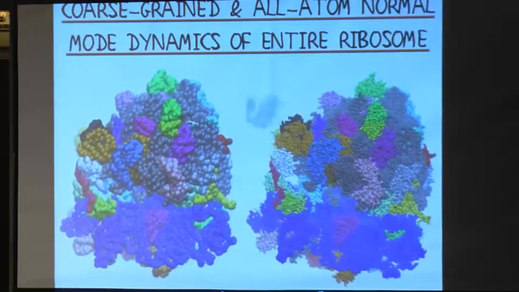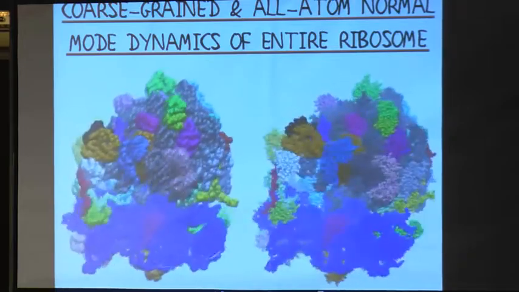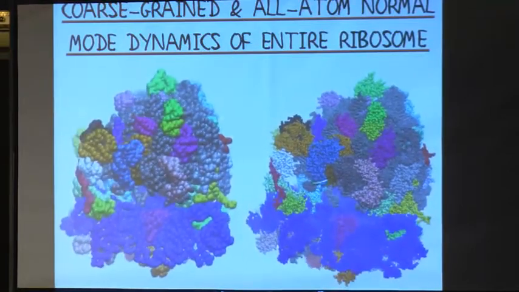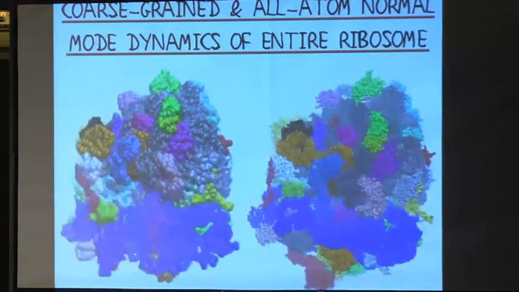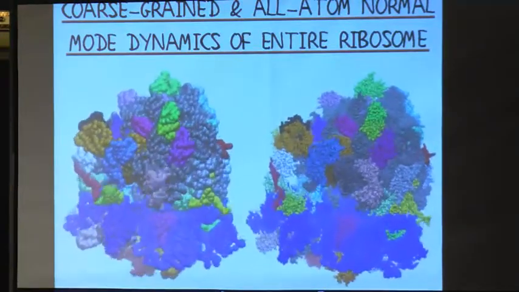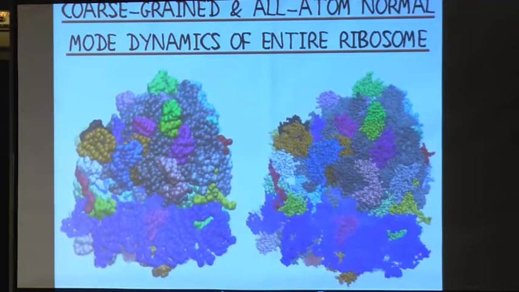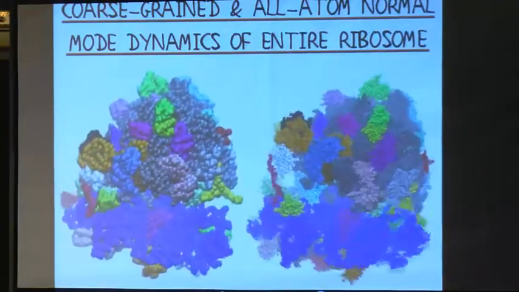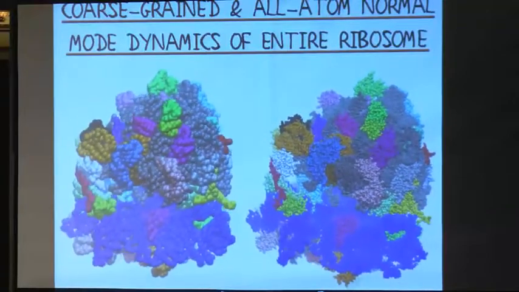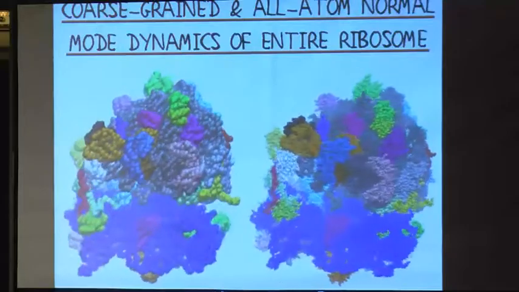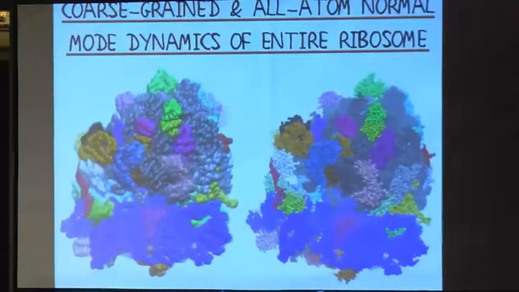So you'll see, again, a cool movie. This is, I guess, the 30S and the 16S, and this is where the light blue thing is the tRNA. This is all the atoms, so this is about 200,000 atoms. This is just the one center for each nucleotide and each amino acid. This is about 10,000 spheres. Yet the motion is extremely similar, so you can actually see that global motion depends on overall shape and doesn't necessarily depend on details. This calculation is important, and this motion is super exaggerated.